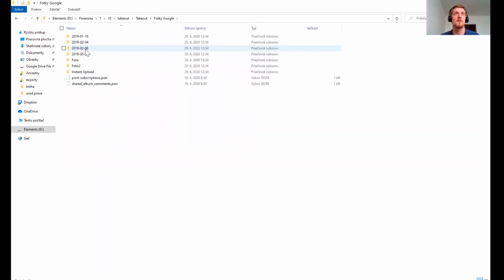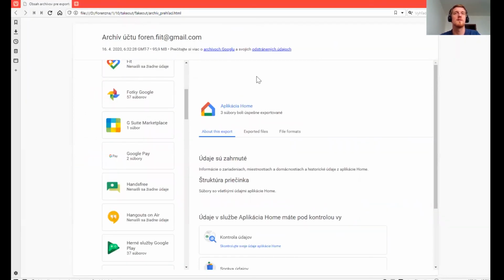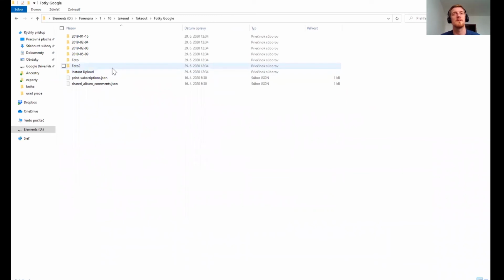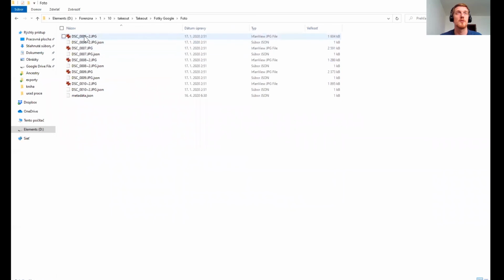For example, photos, and I would like to apologize because this web page and also these files and folders are in Slovak language, but I hope you will understand the difference. So, for example, in photos, we have the pictures and some JSON. What is JSON?